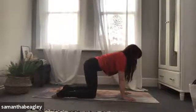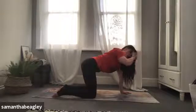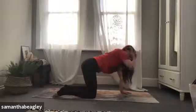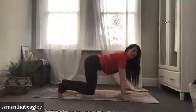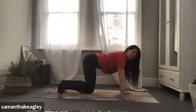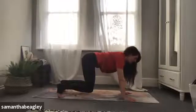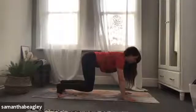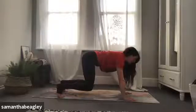Keep the spine straight, the core engaged. And if you are wanting to work into your core, what we're going to do is you are going to tuck those toes under, lift your knees about 10 centimeters off the mat, push into your heels. Keep the spine straight, the core engaged, pushing into your glutes, pushing into your heels, and hold. Breathe here. Really feel that engagement. Remember your breath. People tend to hold their breath in core and abs exercises, but your breath will really help guide you through it.